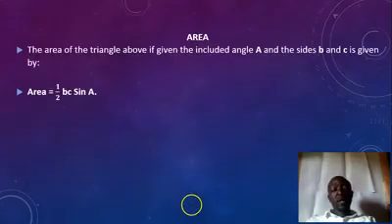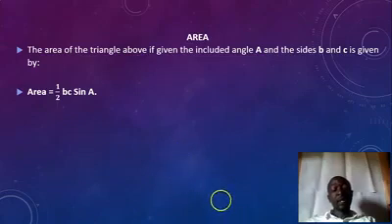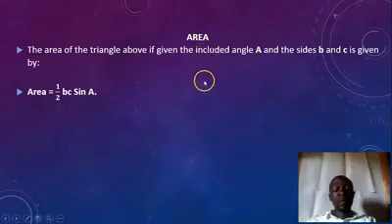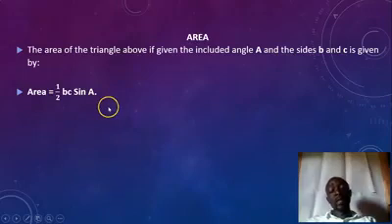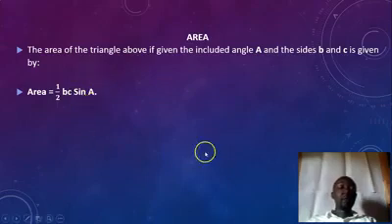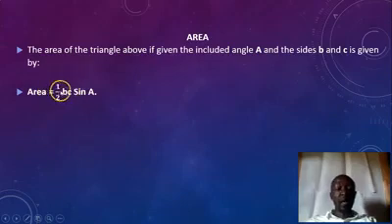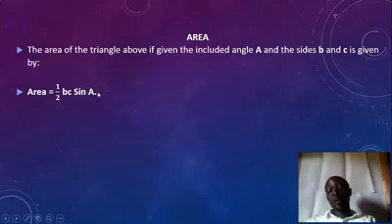The area for the triangle that we have just shown is found by using the formula given here. Area is equal to half bc sine A, where A is known as the included angle. By included angle, we simply mean an angle that is found between the two sides, b and c in this case. When you look at the side labeled b and the side labeled c, the angle between them is the angle A. So the formula is written using the included angle: half bc sine A. And it will prove to be very important in our study of the cosine rule.